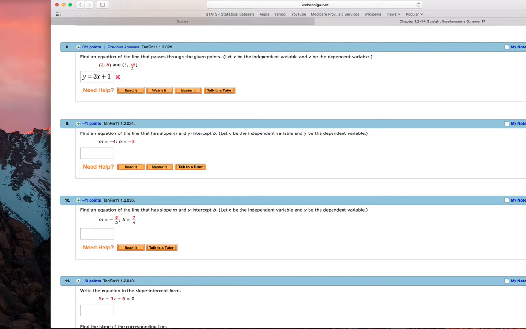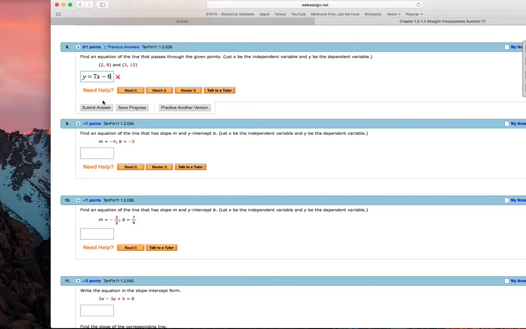Let's actually try y equals 7x minus 6. I think this may actually be right.